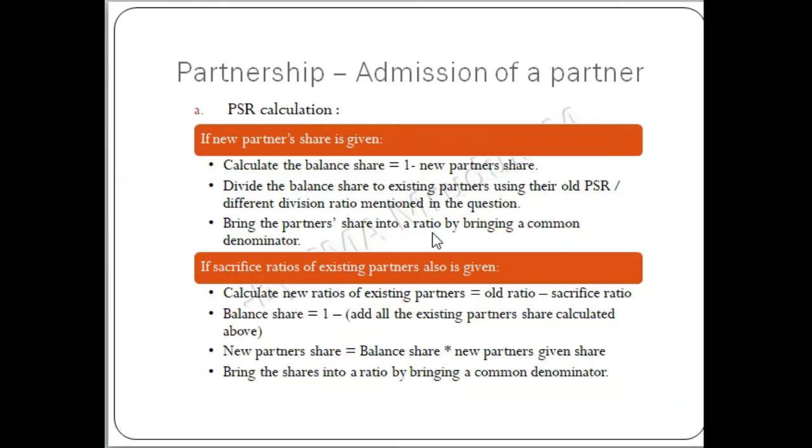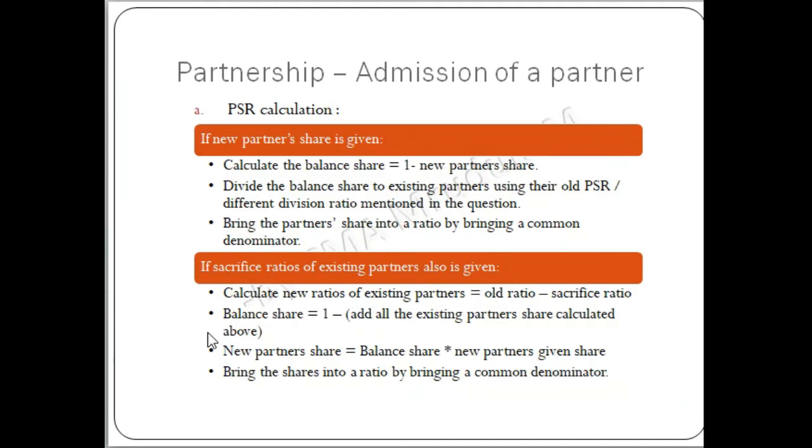So we have to bring everything to a common denominator. Always convert the denominator into a higher value. So we convert the 5s into 10. 1 by 10 remains the same. 1 by 5 becomes 2 by 10. Then 1 by 10 remains the same. 3 by 5 becomes 6 by 10, because we are multiplying both 3 and 5 by 2 to arrive at a denominator of 10. So now the ratio is 1 is to 2 is to 1 is to 6. So this is the new ratio against the old one, which was 1 is to 2 is to 1.